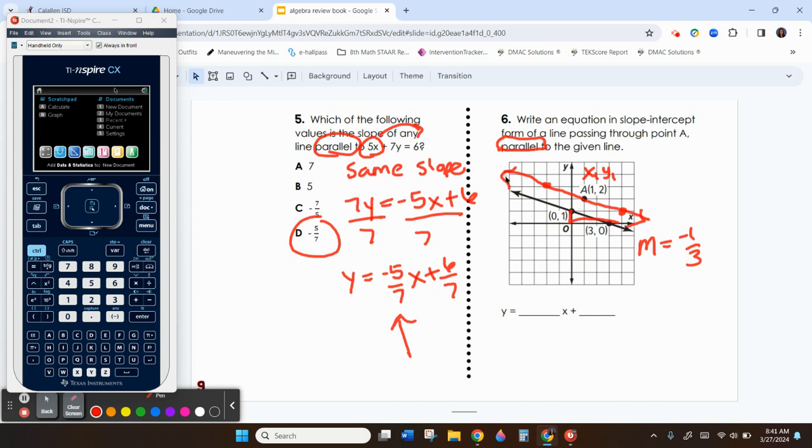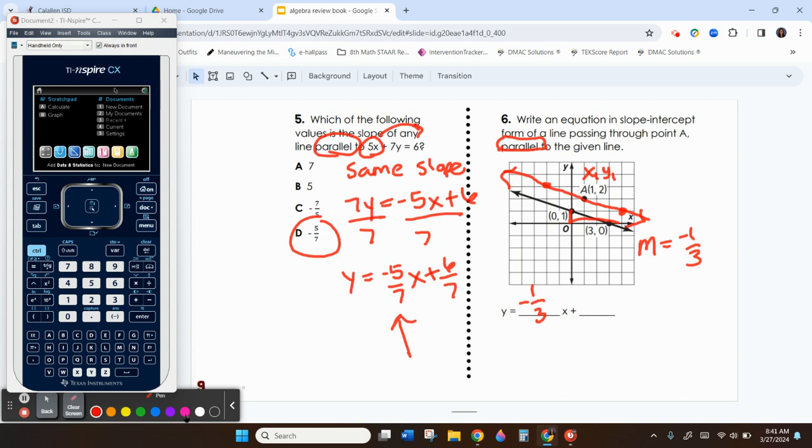Now, I can't tell right now what the y-intercept is. So here, yes, I can fill out the negative 1/3, but we're going to have to work it out and figure out what the y-intercept is. It's kind of hard to tell if it's exactly 2.5 or 2.3 or 2.2.